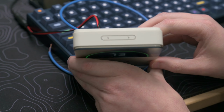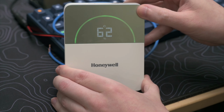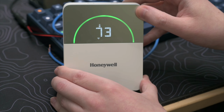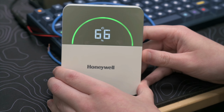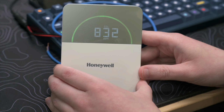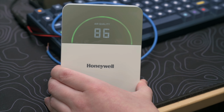On the top here, we've got a couple of buttons, left and right, and all they're going to do for you is let you swap between the value that you're looking at. This is just an air quality sensor. It's not a wall module, which means you don't get the ability to put set points or anything like that onto the display and control them from here. You do, though, over your network, get some points that you can change some high and low limits for all of your sensors, as well as get that alarm point out for those high and lows when you go above or below.